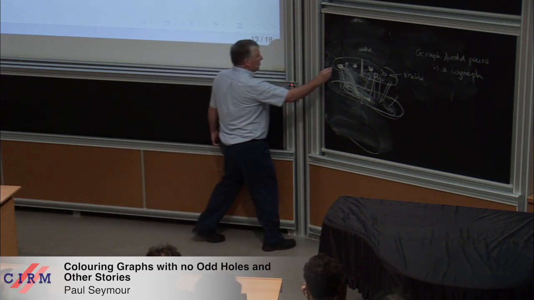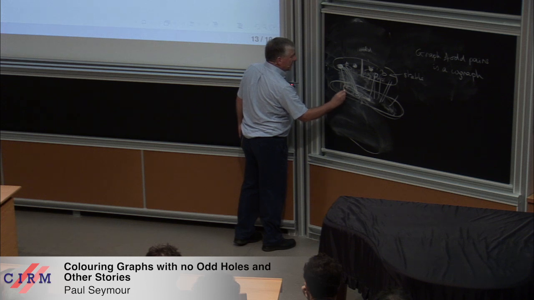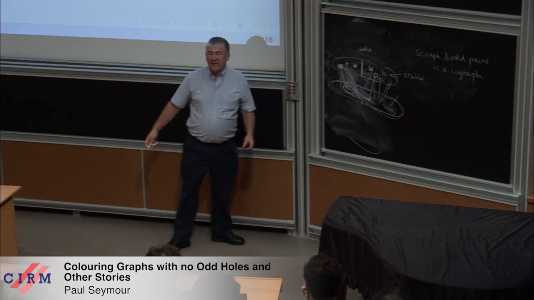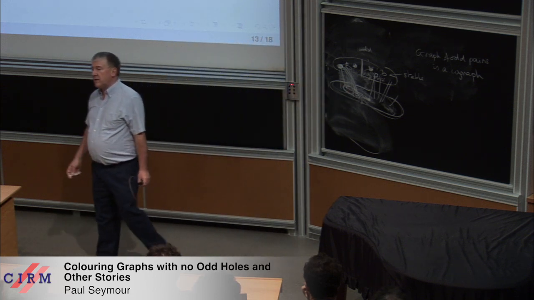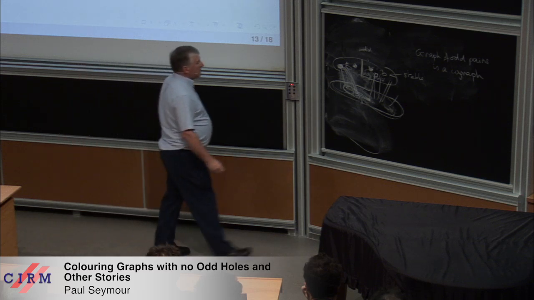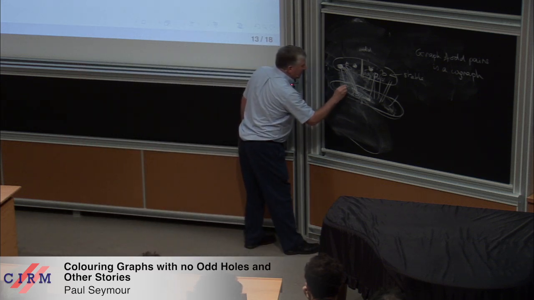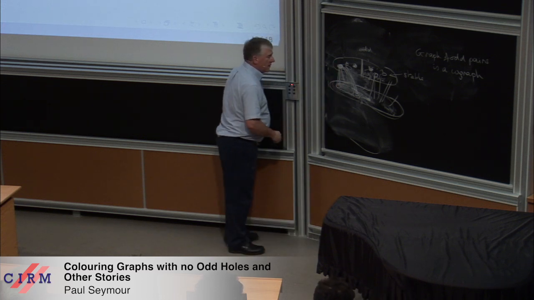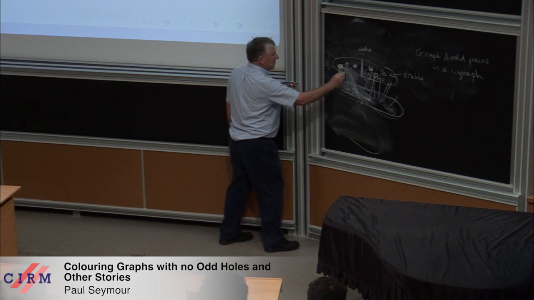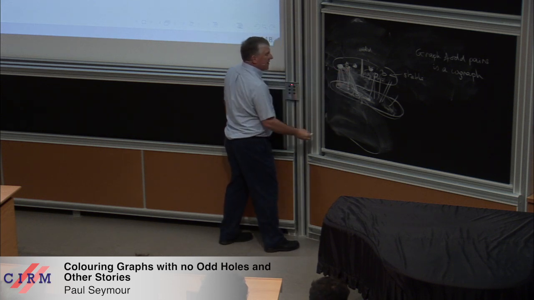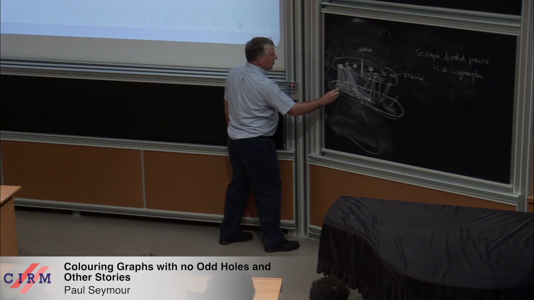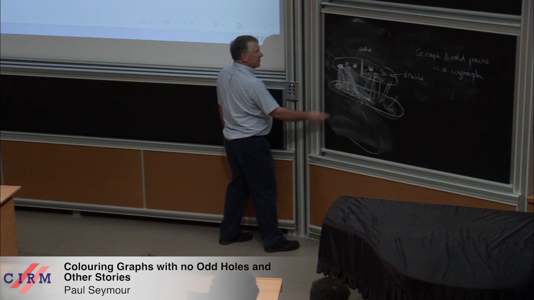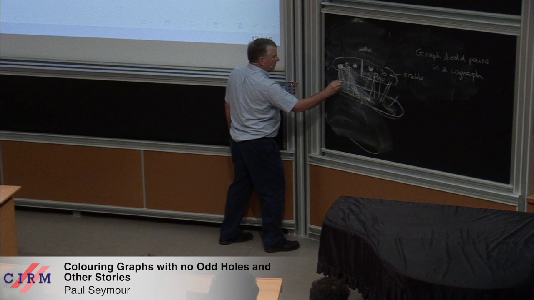Well, that means, so pick one of them. He can't be complete to that set as well, or else he'd be complete to the whole maximum clique. You'd have an even bigger clique. So let me expand this a bit so we can see what we're doing. Choose a vertex here that's joined to as much of this as possible. It's not joined to all of it, there's somebody else. Now choose somebody else here that's joined to the other one. He's not joined to all of this because we already chose someone that's joined to as much of this as possible. So he's got a non-neighbor over there.